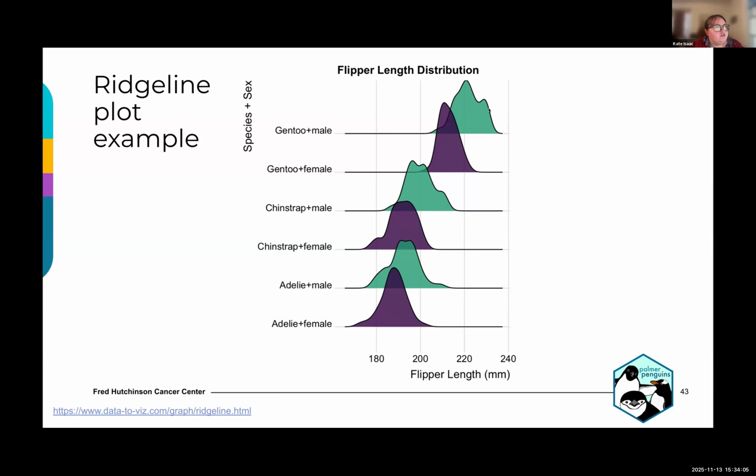And we see that general thing that we saw before of the Gentoo male being larger than everyone else and the males having slightly wider distributions than the females. I don't really see the Gentoo female multimodality anymore. And that could be due to the density arbitrariness that we talked about. Or maybe there's just like a slight area here and the modes are just very similar to each other. There might be like two shoulders there.